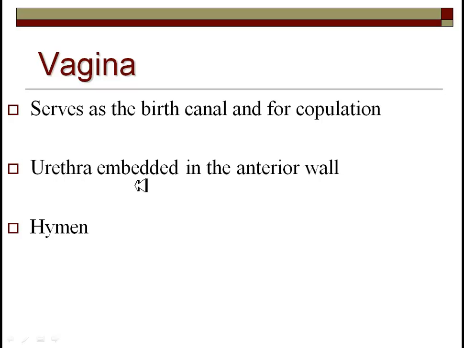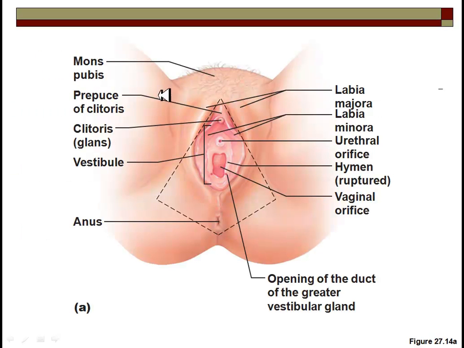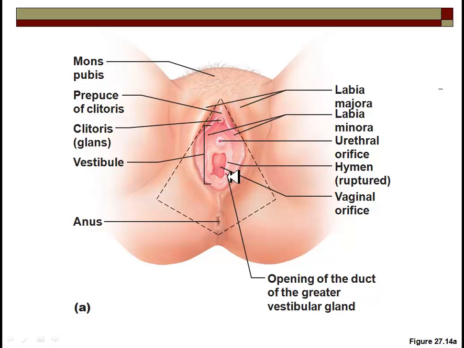The urethra is right above the vagina embedded in the anterior wall. The hymen is a partial covering over the vaginal opening that is present until sexual intercourse begins, though it can rupture on its own — so it is not a reliable indicator of virginity, despite being used that way in many cultures. External genitalia include the mons pubis, a collection of fat over the bone; the prepuce of the clitoris, similar to the foreskin in males; the clitoris itself, which is the stimulatory organ; the urethral opening; and the greater vestibular glands, which produce lubrication for sexual intercourse — analogous to the bulbourethral gland in males.